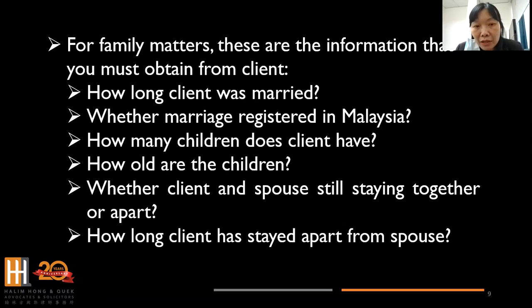All these are relevant, because you need to stay apart for 2 years before you can proceed. If they have only been separated for 1 year, then you can't. If they have only been married for 1 year, then also you can't go for divorce. So these are all the relevant questions you will normally need to ask. If they are considering divorce, it doesn't matter whether it's joint or single, you need to know these basic questions.